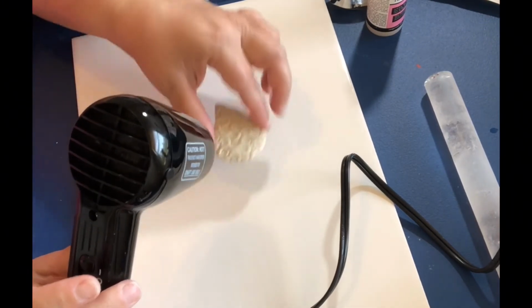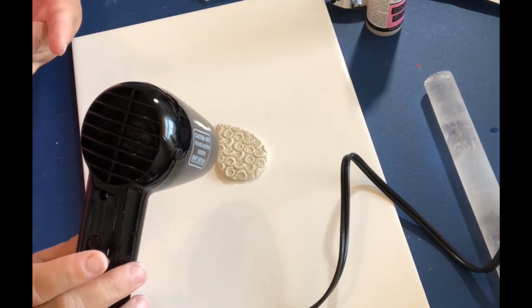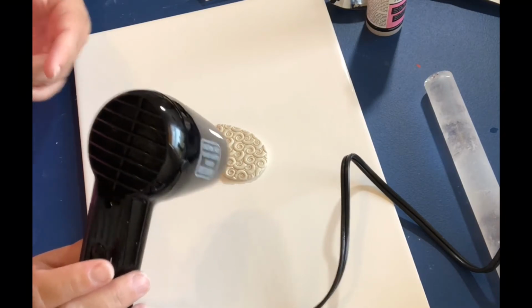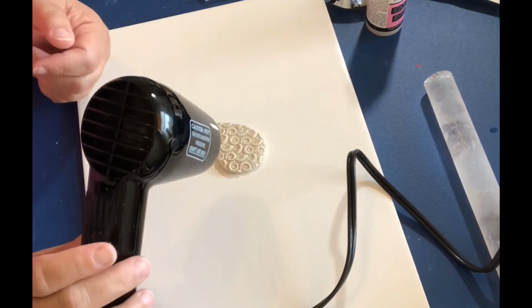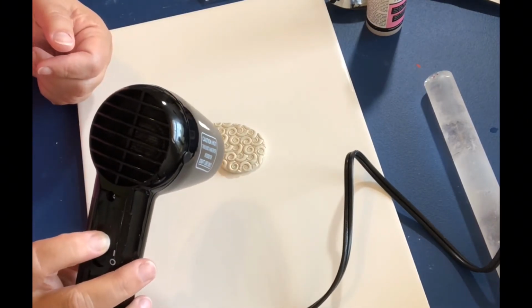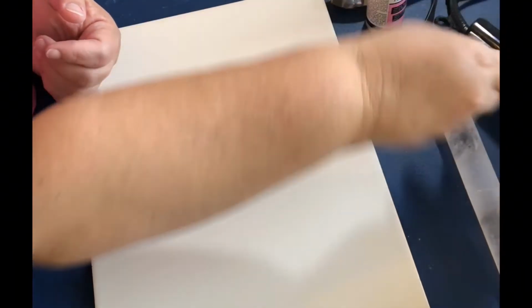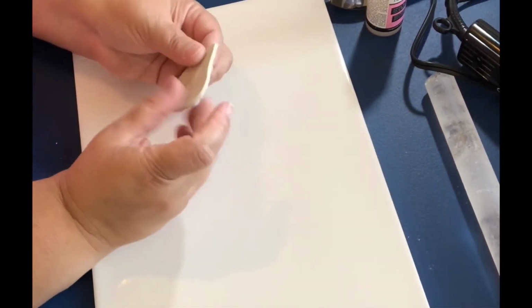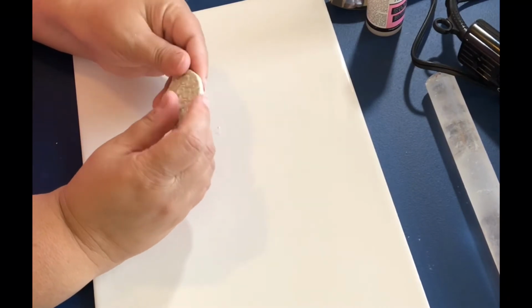But like I said, it's very hard. And as you saw, I held it on there less than a minute to get it to completely cure. So that's great. That's awesome. So it's warm. I can touch it.